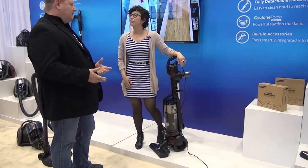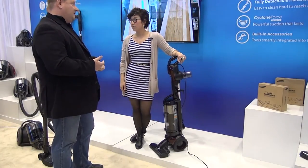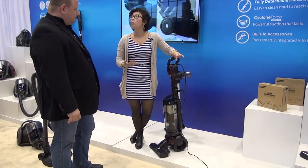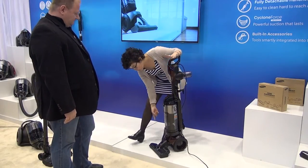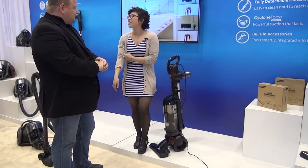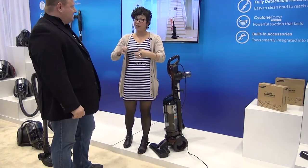That's important these days because people have hard floors mostly, area rugs, and then wall-to-wall carpet upstairs. And should a customer be going over something like a low-pile rug, for example, and it gets tangled into that brush roll, there is a reset button — a little red reset button. They pull that out, hit that button, and the motor resets. So it's like if a sock jams in there — it'll stop automatically, you pull it out, and hit the reset button.